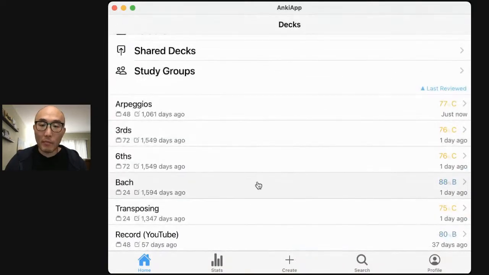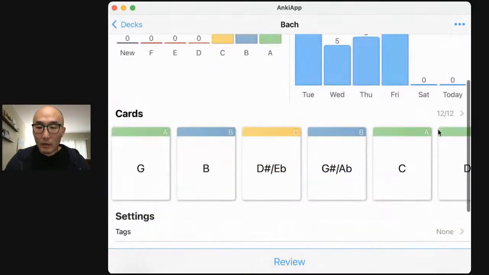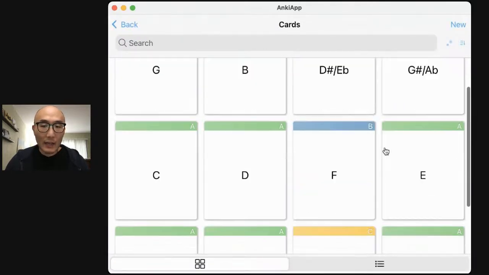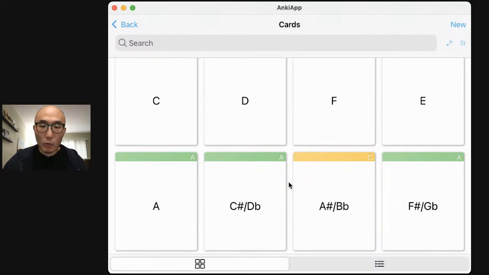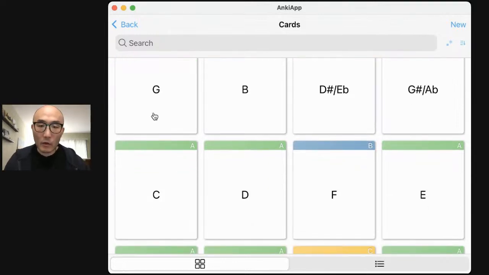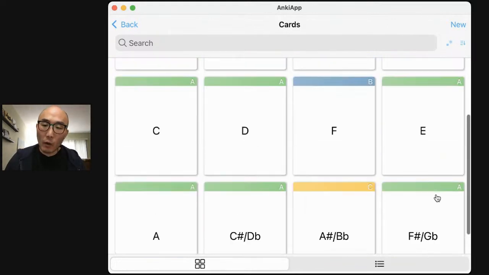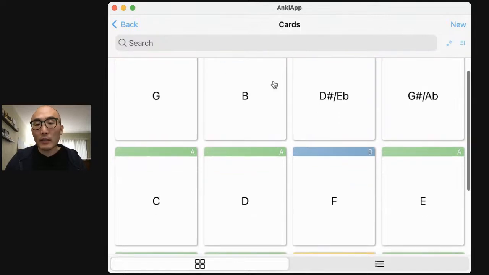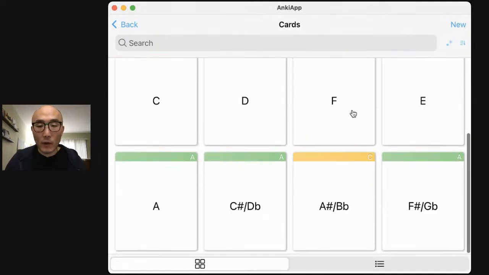Now, if I go to the Bach here and click the cards, you can see I do actually have different scores. So this one, I am keeping track. And you see how much time it saves, because a fundamental part of effective practice is working on the stuff that is difficult and not spending time on the things that are easy. So you see here, if I see the key of G, it could be G major, G minor, C, D, all these are A's. So if I wanted to, I could skip all these and keep in mind which ones I need to practice.